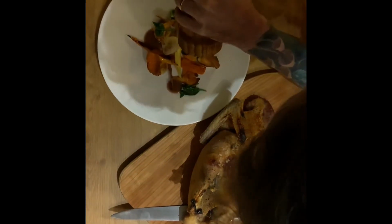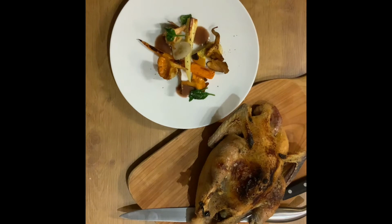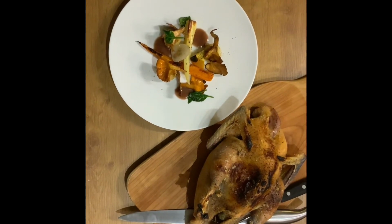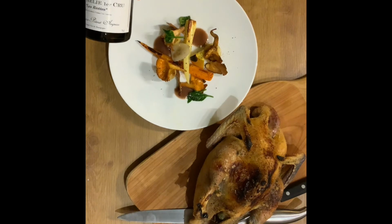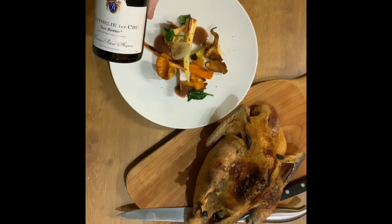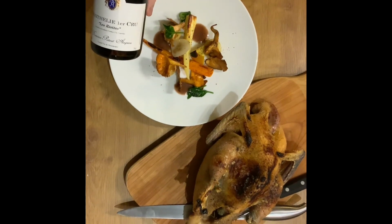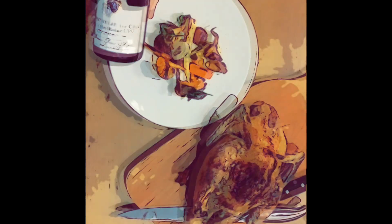And to serve, as we said earlier at the beginning, we've chosen a classic producer, Domaine Potinet Ampeau. Absolutely beautiful Burgundian red wine. We have also made a YouTube tasting video of Potinet Ampeau. The Potinet Ampeau wines can be found on our website burgundywine.com along with 40 other Burgundy producers.